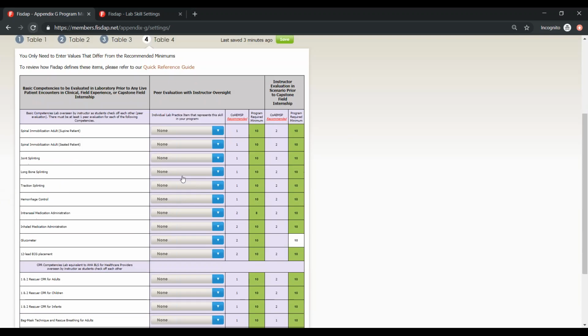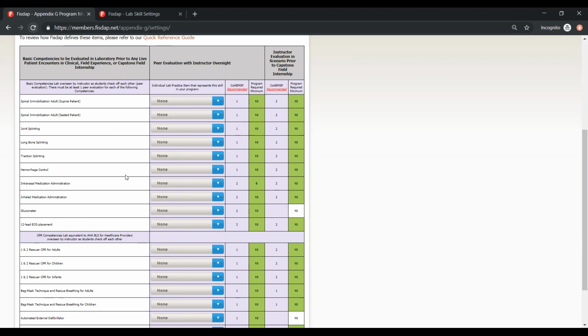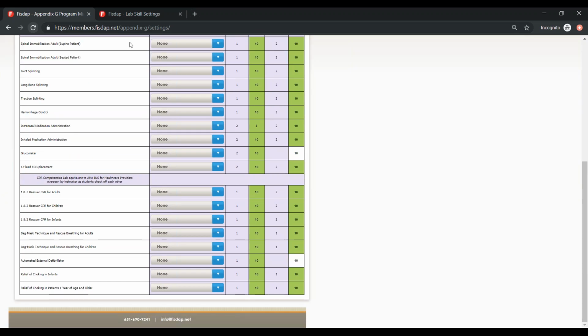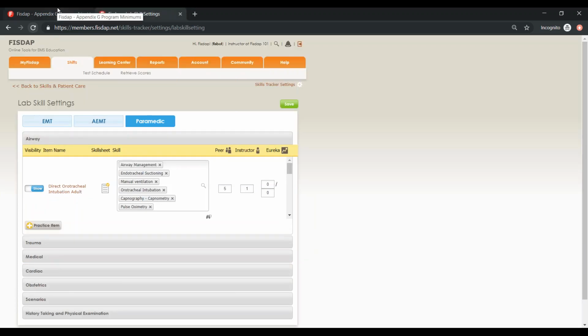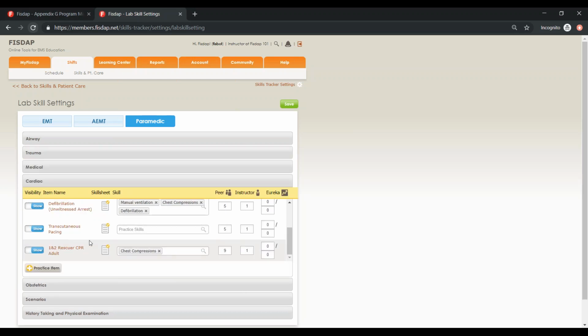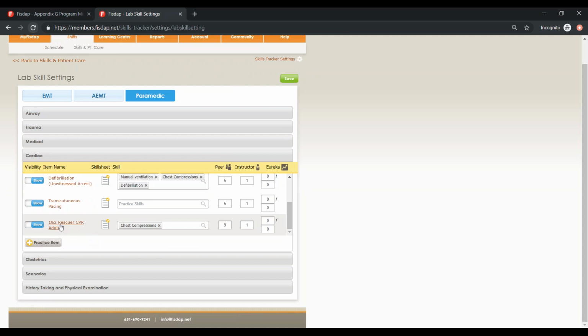The rest of these skills as well, you could just go ahead and fill out where you need in the lab skills. So for bag mouth technique, you'd probably go to your airway and add that in. And again, once they are in, then you can have your students start entering those lab skills and start getting credit for it. You can always come back if you decide for whatever reason you need to change anything with that skill. So if we needed to change the name, we could click it and make a change. If we just wanted to turn it off entirely, we can click hide and it will not show up for the students as an option.